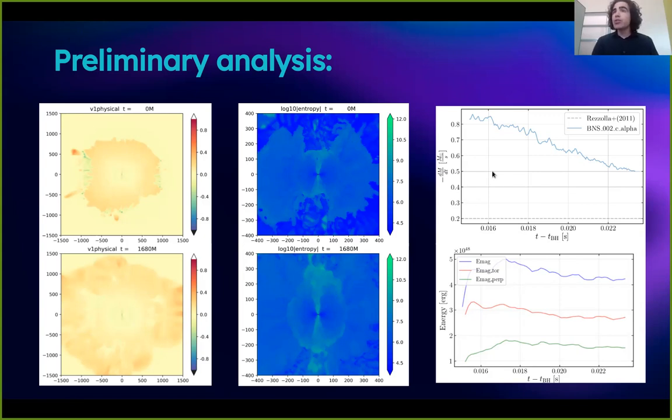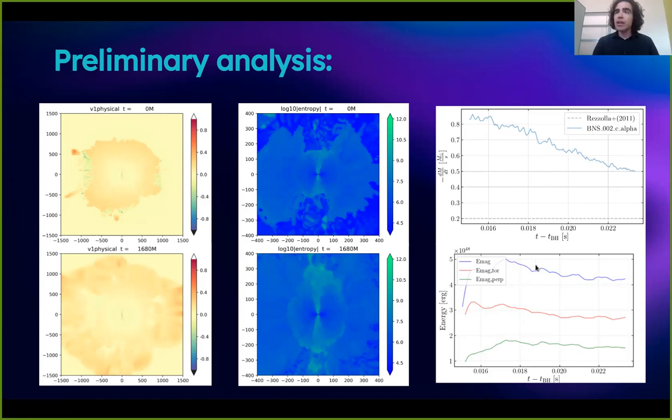This is the accretion rate that we calculate in Harm3D. I don't see any transient, and it's converging to the reference value in the literature. Here I'm not showing new physics, I'm just showing that the run seems to be free of pathologies.